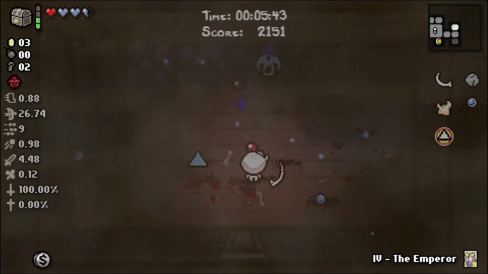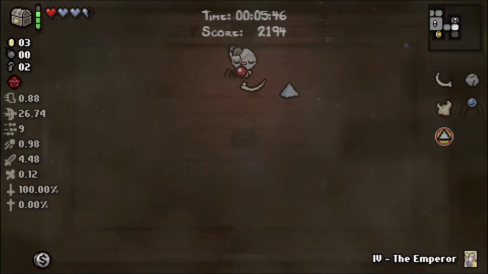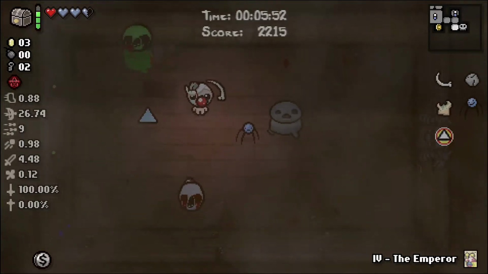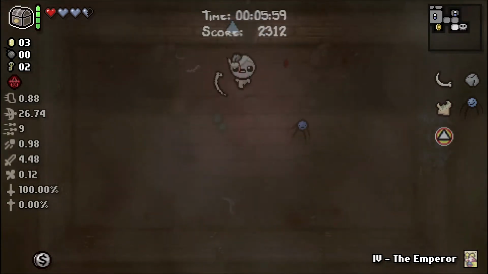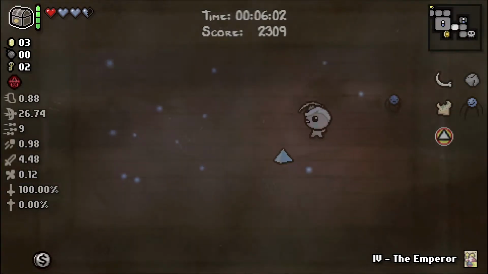What just hit us there? I feel like I've been getting hit by things and I just have no idea where they've been coming from lately. It happened last run too, where I took damage in a room. I did rewatch the replay, and there was a fly that shot at me, but still, it was super hard to see.